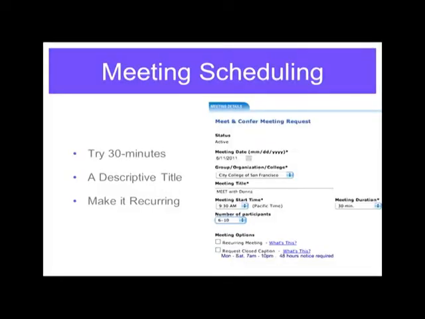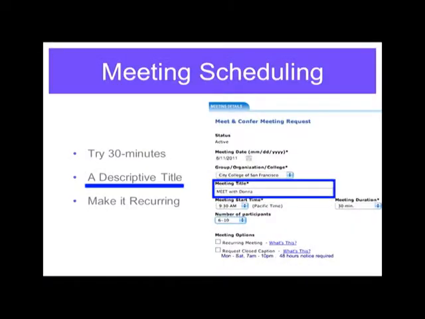And so meeting scheduling. When I set up a meeting, I've started trying to set up 30-minute meetings instead of 1-hour meetings. There's something psychological about having a 1-hour meeting that you then need to fill the time. So if you can set up an appointment with a student or with a faculty member or whomever you're meeting with, set it for half an hour and see if it works. If it doesn't work, you can always go over. It doesn't cut you off. So see if you can get a little shorter meetings that way. They can be more effective.